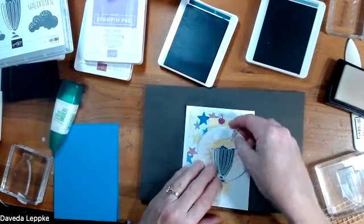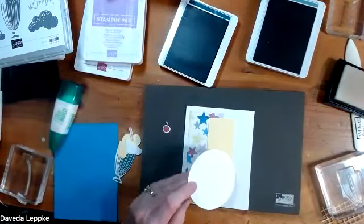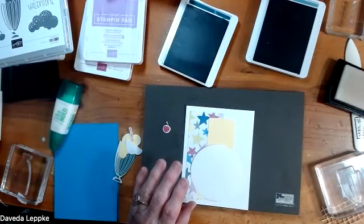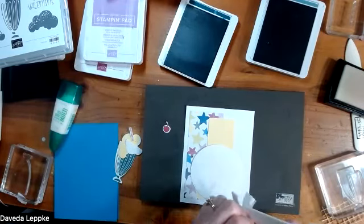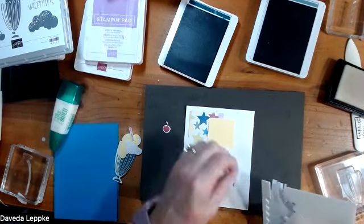All right, so now I'm going to glue some more pieces together here. Grab my dimensionals so we can add a little depth.